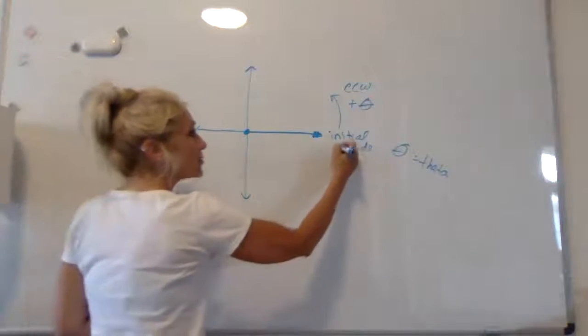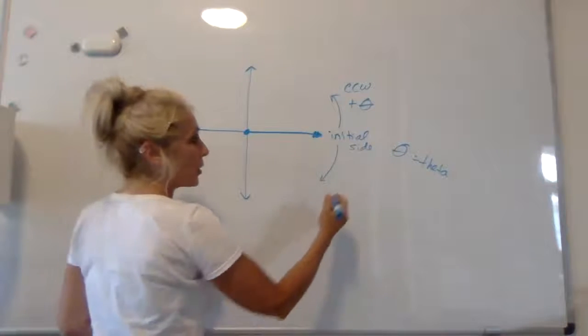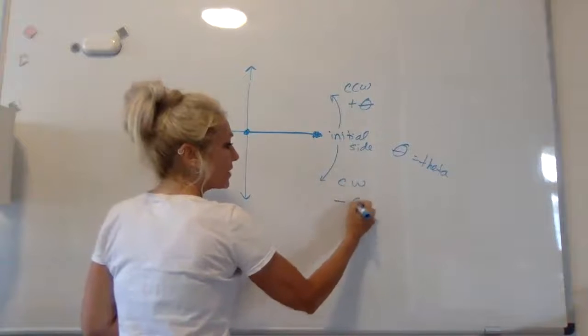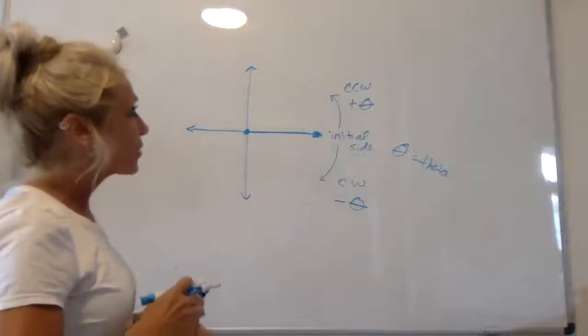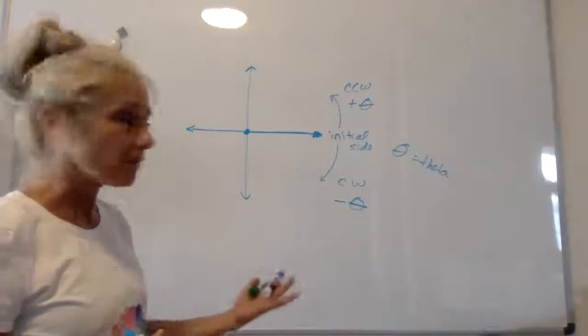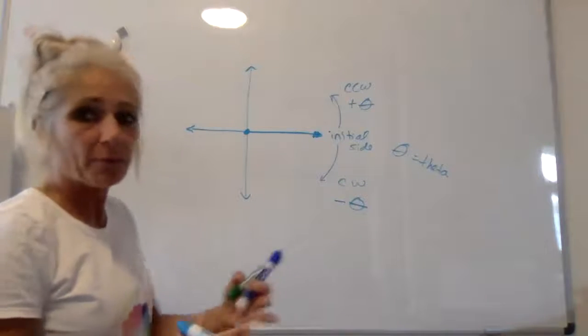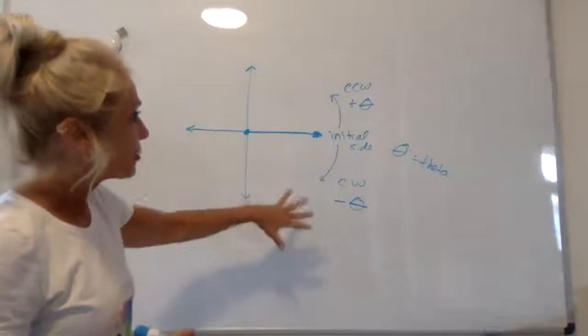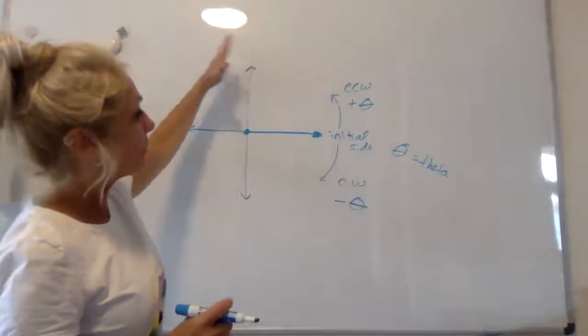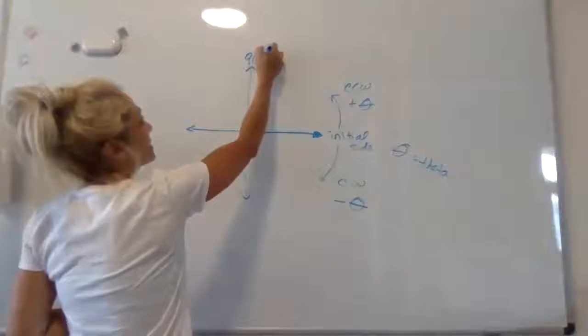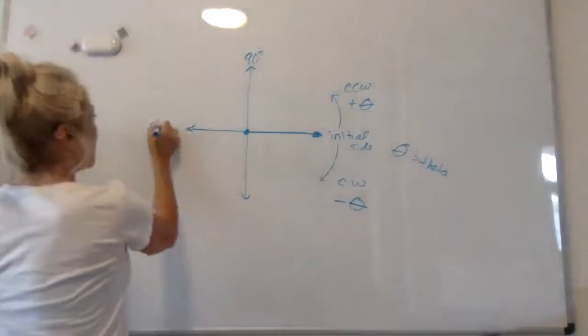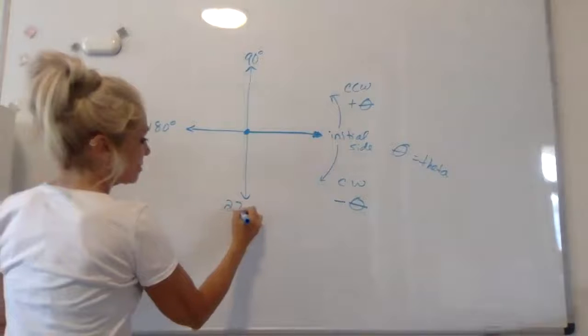If you rotate this way to get where you're going, clockwise, then you're going to have to pay attention to a negative, put a negative there. And so that is directional, just like when you get to physics, it'll tell you which direction you're going, positive or negative velocity. So for us, positive angles rotate that way and negatives rotate this way. Now you need some landmarks that are familiar to you, like that's 90 degrees, 180, 270.